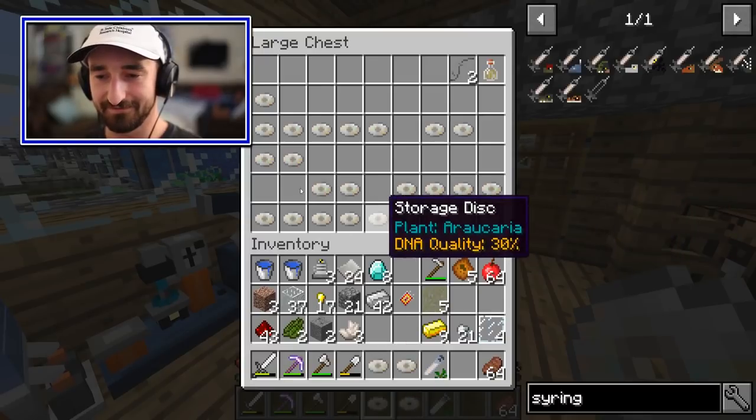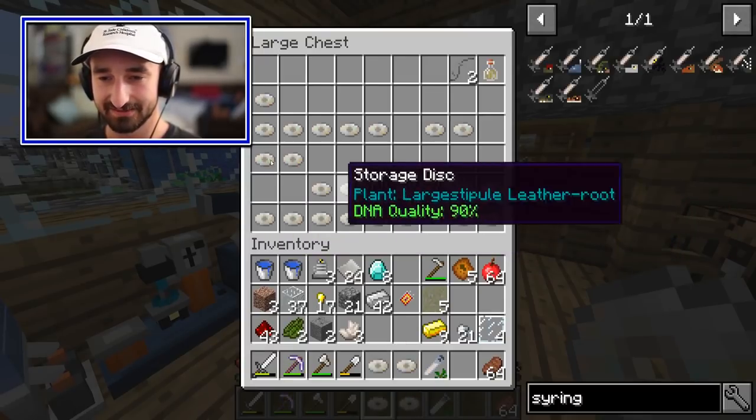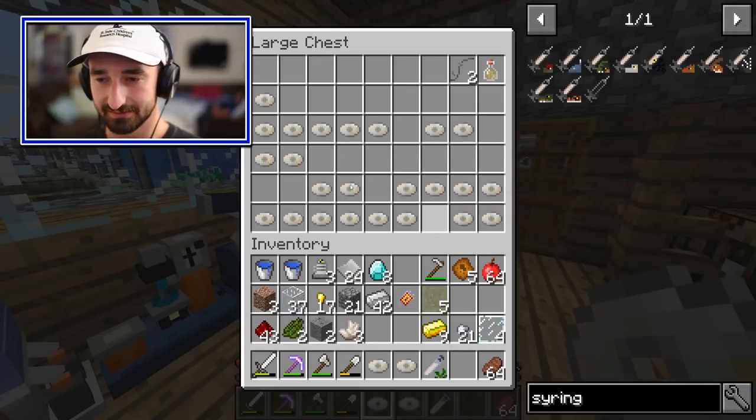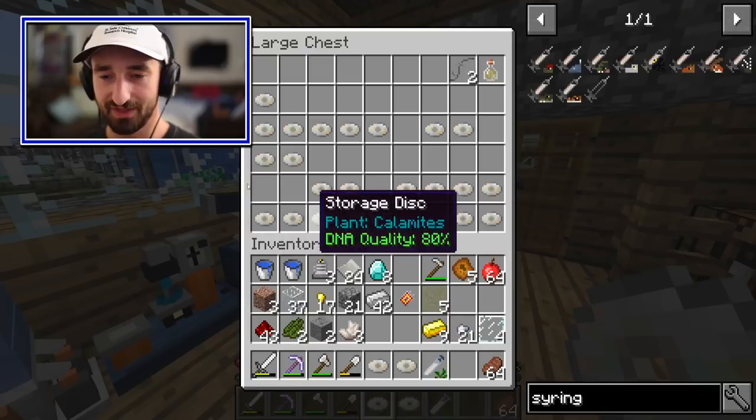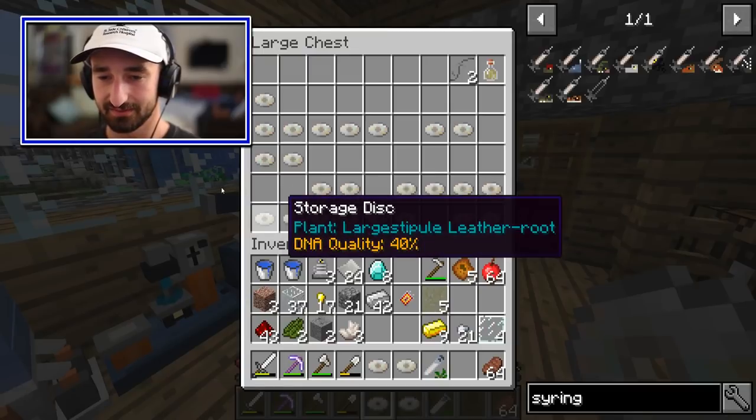Nice. I'm combining our Phoenix DNAs. You're so smart. You know, doing wool with lapis works. Wool with lapis? Yeah. To make it blue.